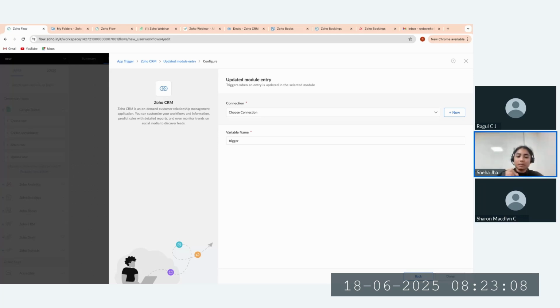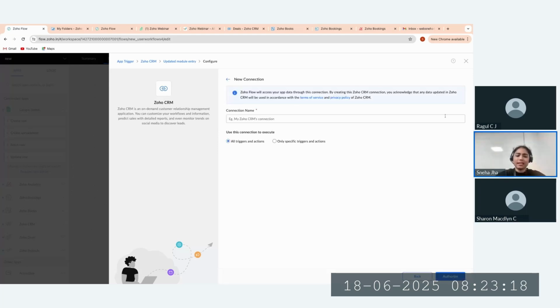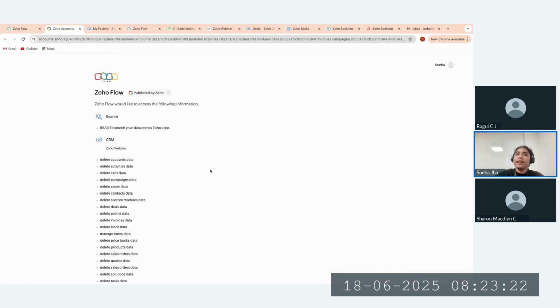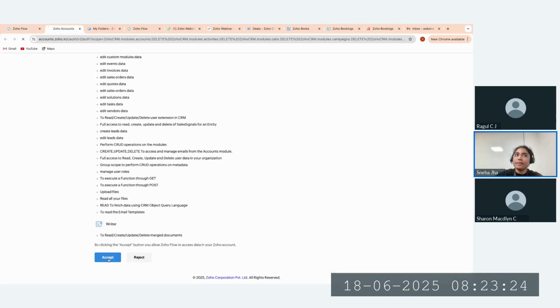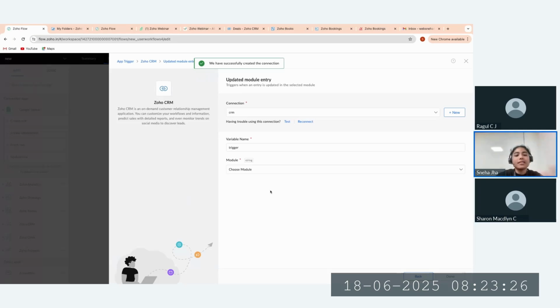This permission is established with the help of a connection. So before you start creating the flow between CRM and Projects, the very first thing is to create a connection. Here, all you have to do is name the connection and simply choose accept. Once you have done it, the connection is successfully created.